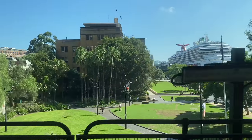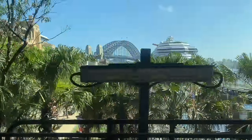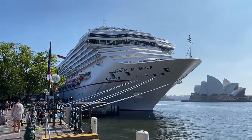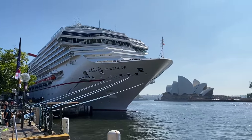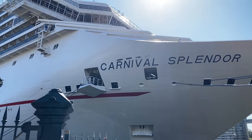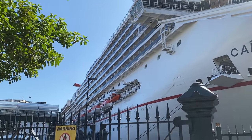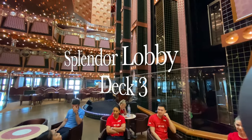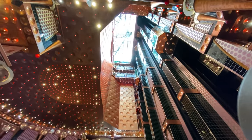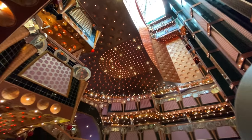The Carnival Splendor is quite a large ship at 113,000 tons, so similar to some of the larger Princess ships like the Ruby Princess. She was built in 2008 and has just undergone a multi-million dollar refit before coming down to Australia. One of the first things you will notice, as I did, was the pattern and color usage on the ship, and it extends throughout pretty much the whole ship.